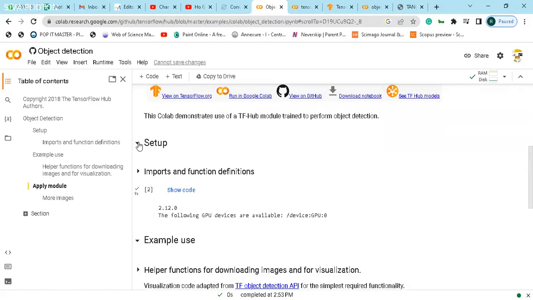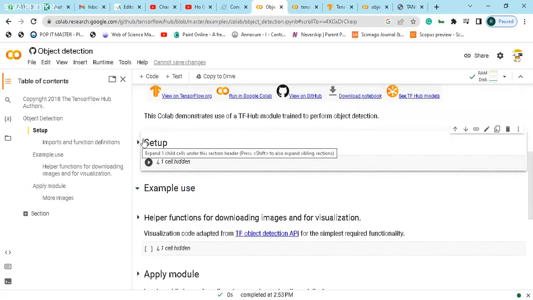Okay, so first we will see the setup file. When I run this code on my system, it takes more time to execute. That's why I ran the code earlier itself, and after running the code, I'm explaining to you.